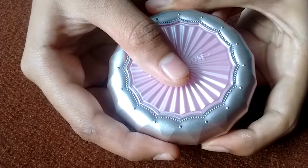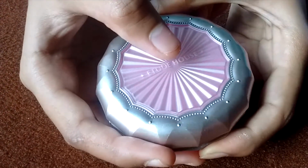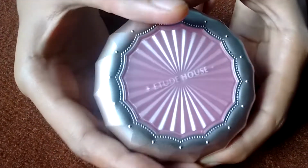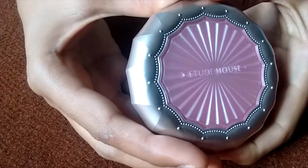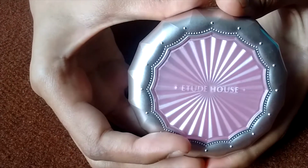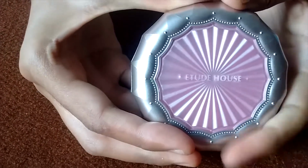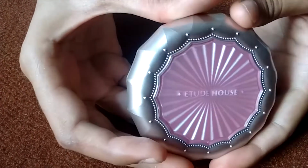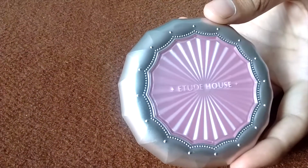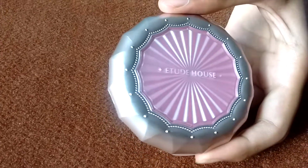And they have this caution written on the packaging, which is use only as directed. The second caution is avoid storing in high and low temperatures and areas exposed to direct sunlight. Cease use if this causes any problem. So this is all about the packaging, and the ingredient section is a little bit complex, so you won't mind if I skip that part.